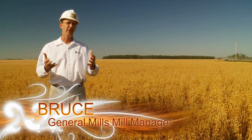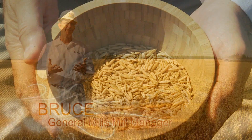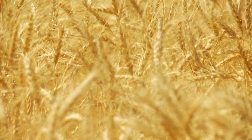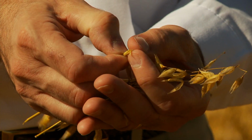We not only purchase our own oats, we mill our own oats, we make our own cereal. Our goal is that every box tastes the same as a box purchased a week ago, a month ago, or a year ago, and we're very careful about maintaining those standards. We grind all the components, the bran, the germ, and the endosperm to make flour. We move those through our conditioning process. It actually imparts toasted oat flavor to the oats that eventually turn into Cheerios and other whole grain cereals.